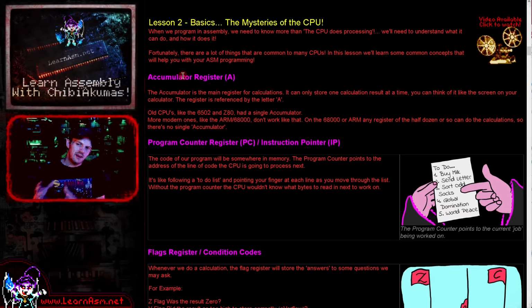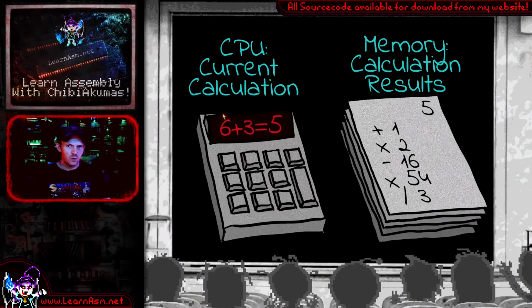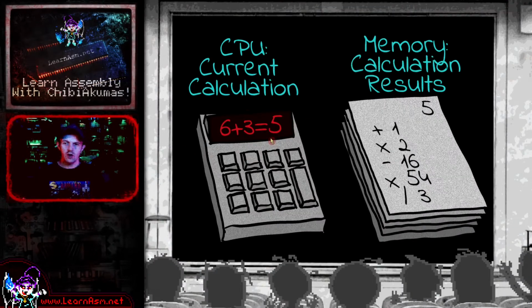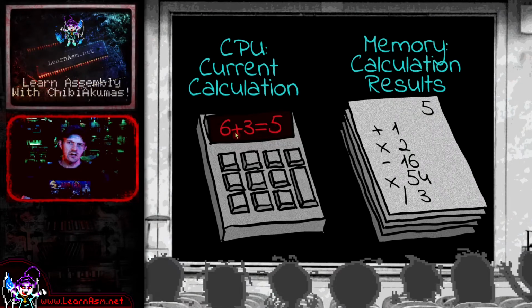But on most of these 8-bit processors, you have a single accumulator, which is your core mathematics register. Basically, as I mentioned before, if you're doing calculations, thinking of things as a calculator often works quite well. In this case, you could think of your accumulator as being the result of the current calculation, because the accumulator can only store one single value, and you will need to then use that result and add other things to it, or subtract them, of course, do your continued calculations on the value in the accumulator. But then you'll need to move that accumulator value either into another register or into memory once you need to work on another calculation, and then you might need to bring that accumulator back later on.